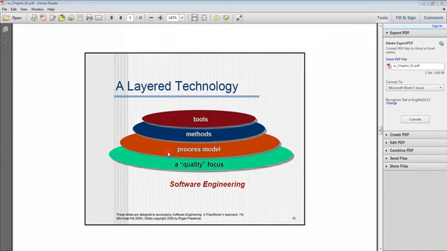Okay, so depending upon the situation of the current scenario, and the condition of where you want to use that software, what type of software it is, what is the domain of that software, depending on that situation you have to select the process model. Okay, so then there is the quality focus. Whatever software you are going to build, that should be a quality product. Now, what does it mean? Quality product means whatever the requirements of the customers are, that should fulfill those requirements.